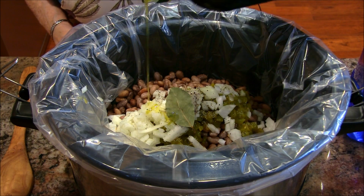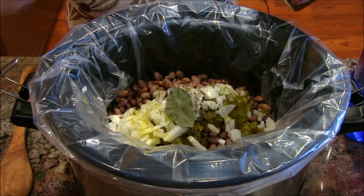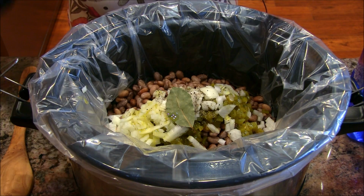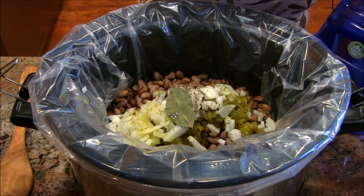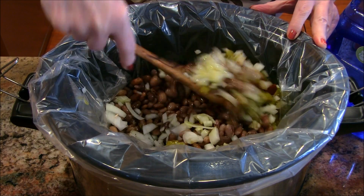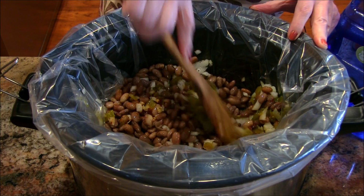Now you don't have to. You know what? Oil tastes good. And when I think about putting, it's true. He's laughing at me, but it's true, and he knows it's true. You put a couple of tablespoons in a pot of chili like this, or beans. It's just not gonna show up on your hips. So I'm going to just give that a good stir. Were you laughing at that? You thought that was pretty funny. The fat tastes good? Yeah.